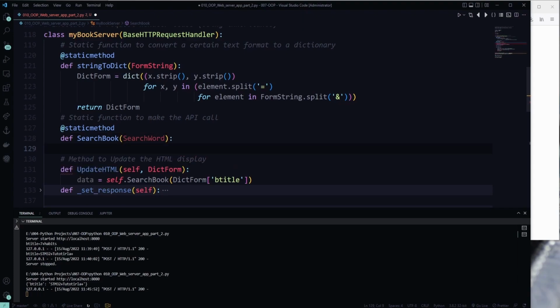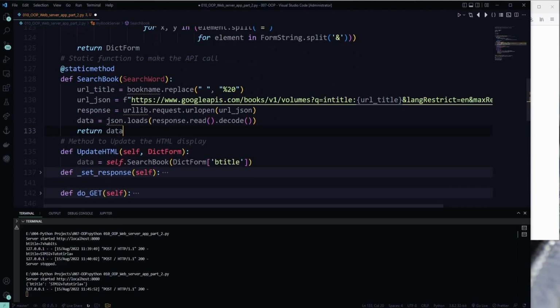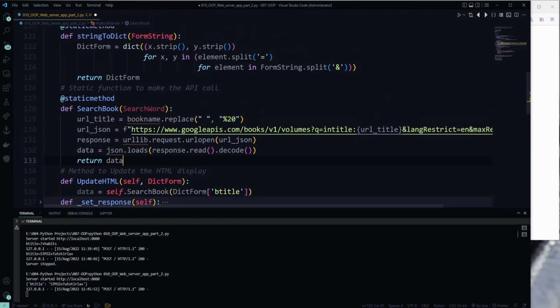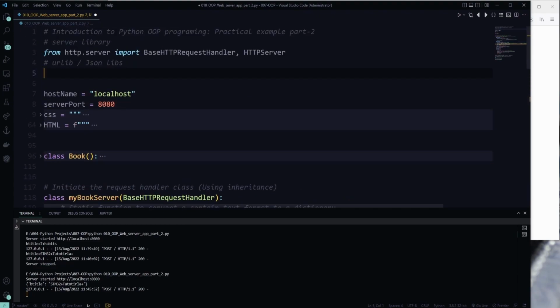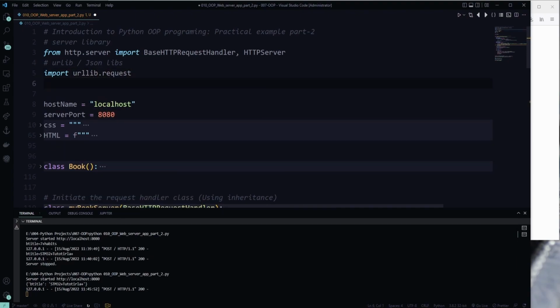And let's start. So for this one, same exactly as we have done in the previous code. So I will not spend time retyping the whole code together. So I will put it here and we will get back data. But as you can see here, there is book name.replace, and I will change book name by search word. Actually, it's a book name that we are looking for, so it makes more sense to call it a book name here. Okay, and for this one, the JSON and urllib library. So I will go back on the top and import urllib.request and also import the JSON library so we can get the right format.